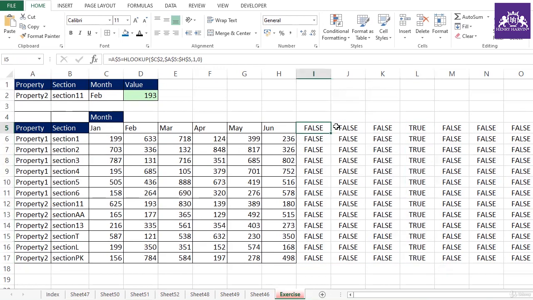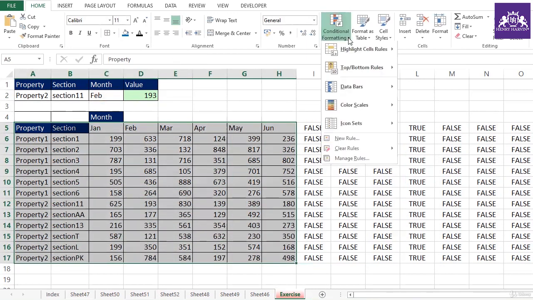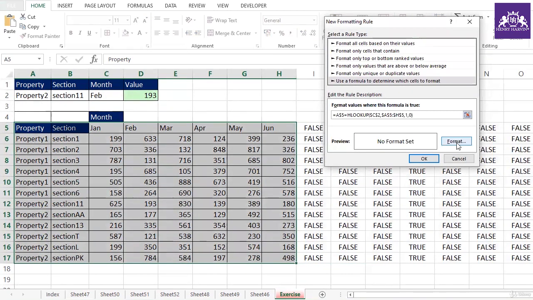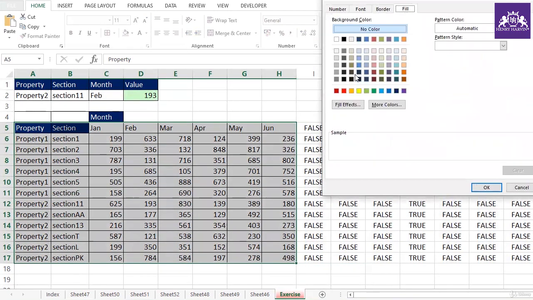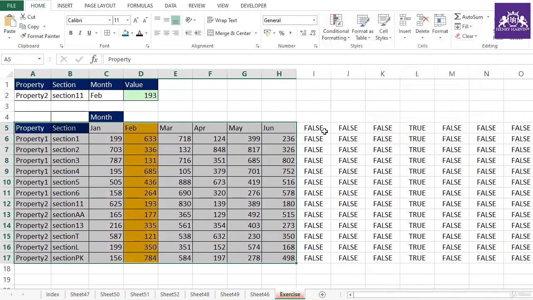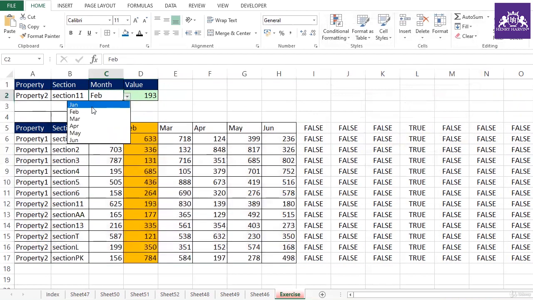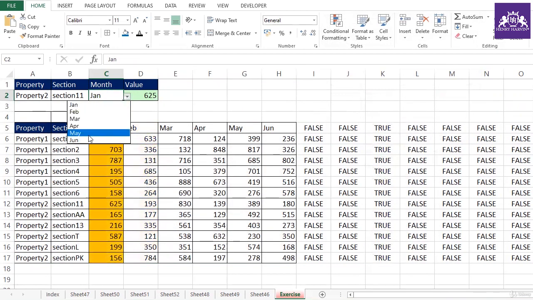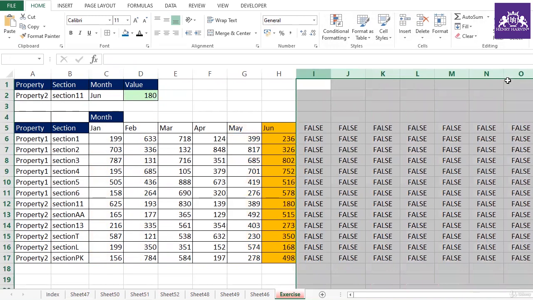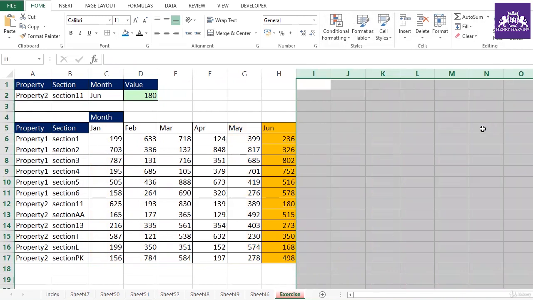If you copy this function, Control C, and you highlight the entire thing, guys. Okay, now you go there to new rule. Inside new rule, you apply this function, and go to fill. I want this color, and go there and see. So now let's test this function. January is highlighted. May is highlighted. If you go to June, it is also highlighted, guys. So this function is no longer required, because you have used that function.